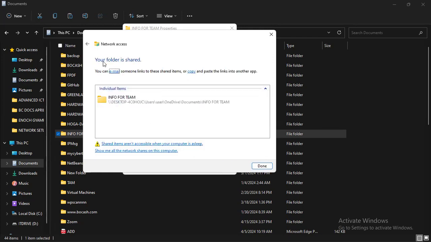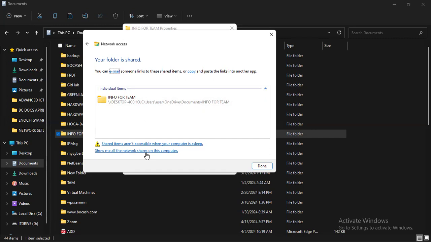Now it's saying that your folder is shared. You can email someone links to these shared items or copy and paste the links into another app. So there is a link that indicates that the folder is shared. You can see the indication here. Shared items aren't accessible when your computer is asleep.